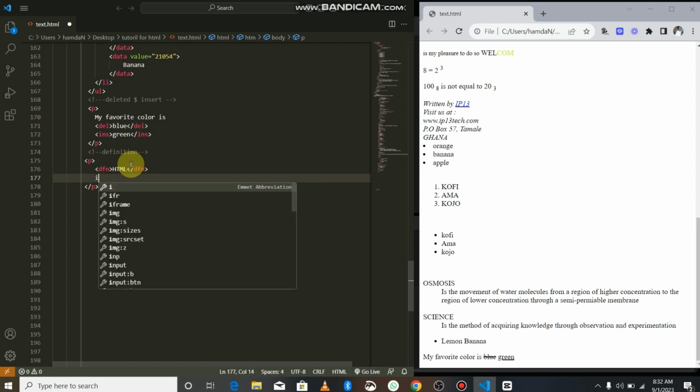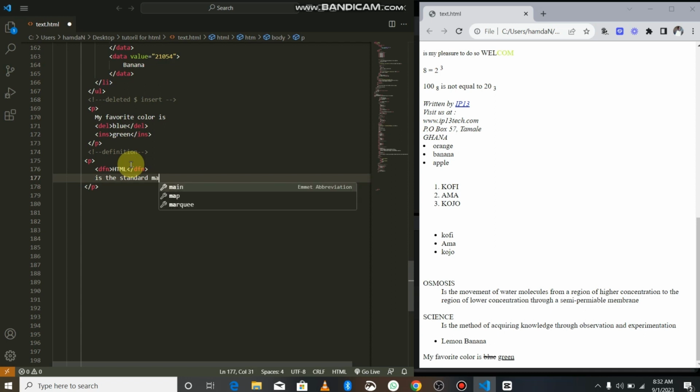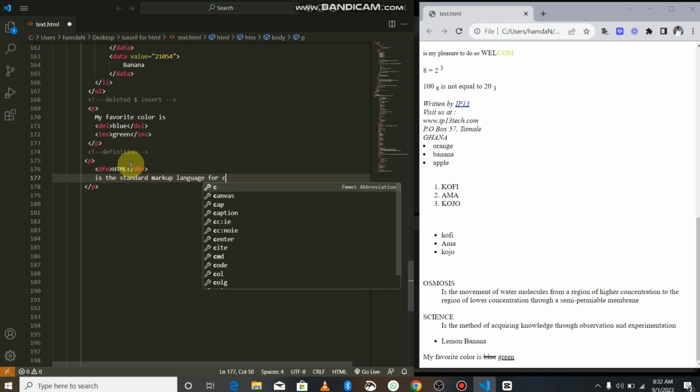We said it is the standard markup language for creating web pages.